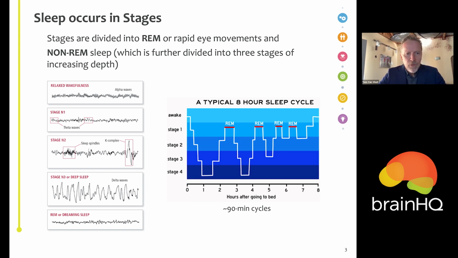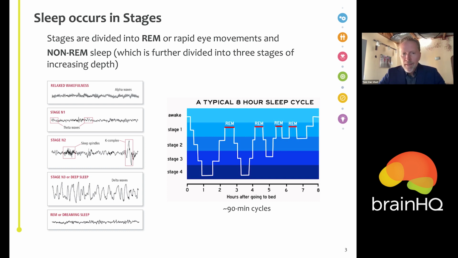But then stages 2 and then finally 3 go into a much greater depth, and the pace at which the brain is firing is greatly slowed. In fact, this is called slow wave sleep or deep sleep. And this is thought to be one of the most restorative aspects of sleep. And we'll talk a bit more about that as we go through. And then as we come up out of that deep stage, stage 4, up into REM again, we can see brain waveforms that look very similar to the waking brain state. If you compare the top image with the very bottom image on that panel, you can see that the activation pattern looks very similar, even with sort of early stage sleep or light sleep.